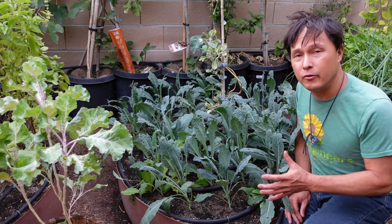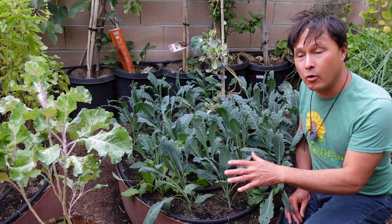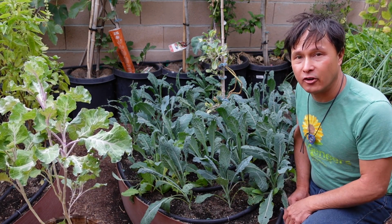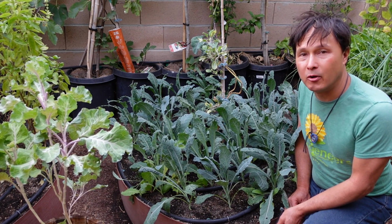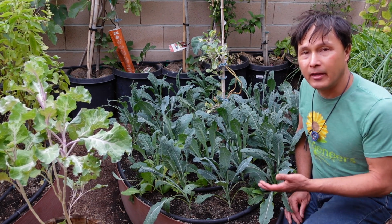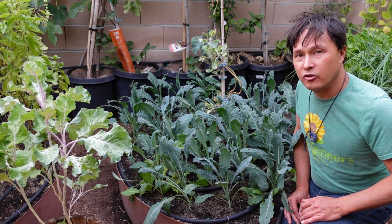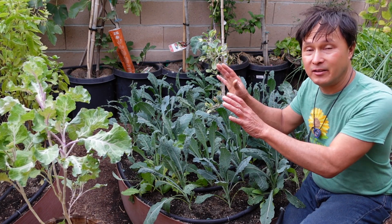When you grow your own food, you get to choose when you want to harvest it. When you pick it, it's picked fresher. More importantly, you could add nutrients in the soil that even organic farmers are not, such as trace minerals, as well as other beneficial microbes, fungi, and bacteria that'll allow your plants to be more phytonutrient dense than just grocery store food would. I think I'm gonna go ahead and collect a bunch of my greens.